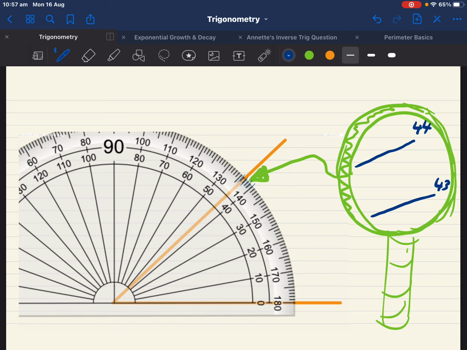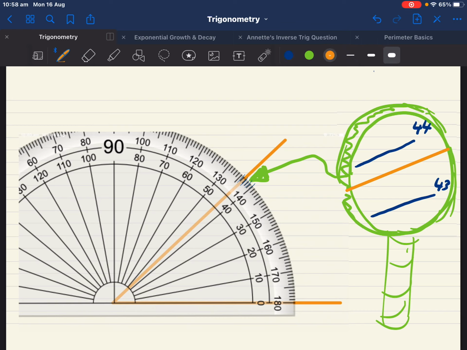Now, let's look at this a little more closely. Here is my imaginary high-powered microscope. Now, not that it's actually on these cheap protractors, but let's just pretend we had this super accurate protractor that actually included the minute degrees here. I mentioned to you guys that here in our magnifying glass, there's 43 degrees over there, 44 degrees, and our actual angle was going somewhere in between, right? So there was the angle there. And of course, in the super magnifying glass, there's no angle outside it. All right, so this is what we see under a high-powered microscope.